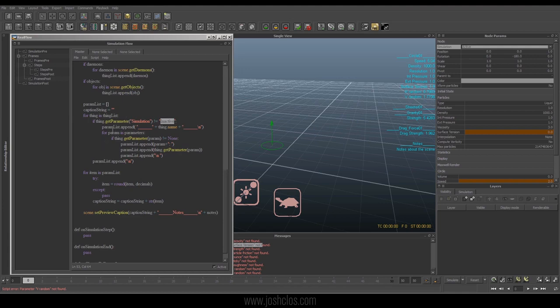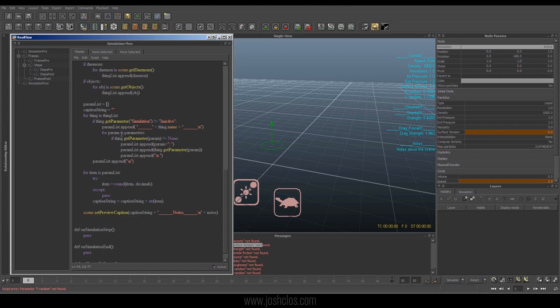So the name of each one of those iterative objects, daemons, or emitters will be appended to the parameters list if it is active or cache, with a series of underscores on both sides of it, as well as a return, which is what this is, a new line. And that's what this looks like up here with circle with the underscores on either side of it. It's kind of a heading.